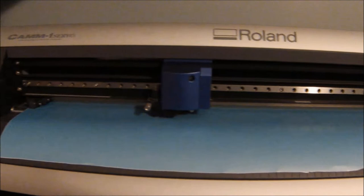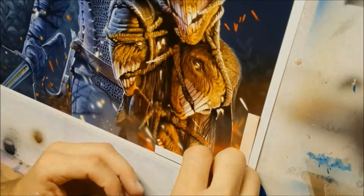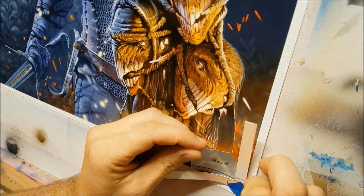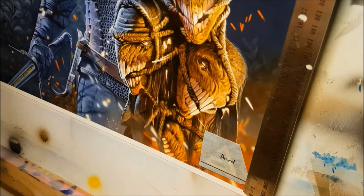This part's about creating the four signs in each corner of the picture, using my Roland CAMM-1 GX-24, which is an absolute beast of a machine. I love this thing. One of the best things I bought. I've edited the signs on the computer, sharpening them up and making sure they're perfect, and cut out a few spares in case of failure, because anything can happen, and it usually does with me. I've made up a little homemade set square to make sure the signs are perfectly aligned in the corner. A little bit pedantic like that.